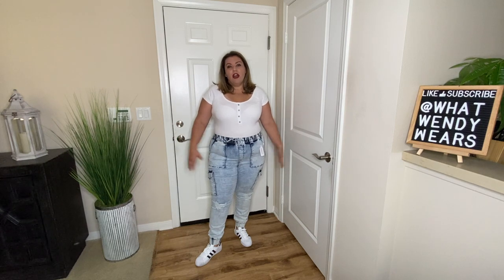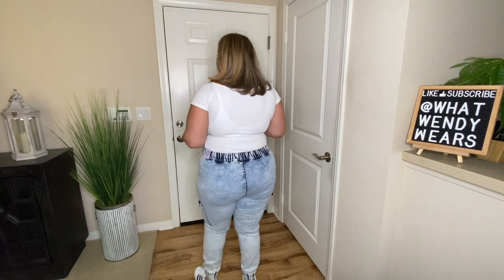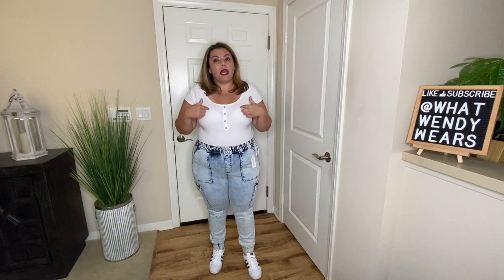So this is the outfit with the Curvy Sense bodysuit. I changed my shoes, put my Superstars on, left my jeans on, and now I have the bodysuit. It's a ribbed white bodysuit. Hopefully you can see the ribbing on it. It also does have buttons here, though these buttons do not open up. It does have a little bit of elastic at the top and quite a stretch on this type of bodysuit. I like it because it's comfortable, easy, and very casual. The back is not too low cut or anything.